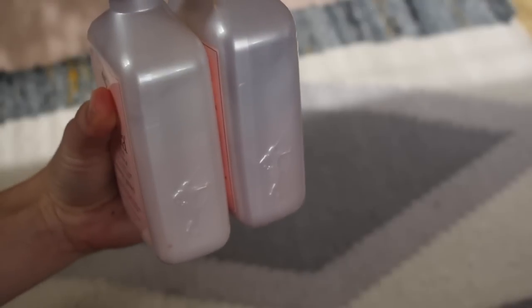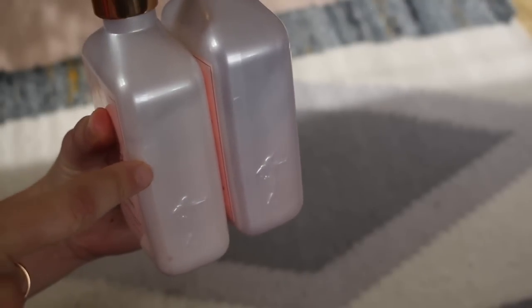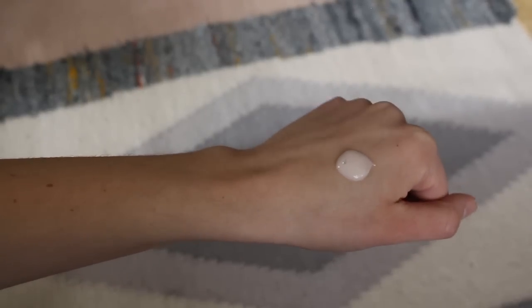So I thought, well, I'll add some extra hydration into it. I'll try this out and you guys can see, I mean, maybe you can't on camera, but I was using this for about 3, maybe 4 months. And this is how much that I've used. Both of them are equal right here. So you use about an equal amount of shampoo and conditioner with this. And I find that's because the shampoo is much, much thicker than the shampoo for their regular formula. You still need that double application to get it sudsy, but you need less.